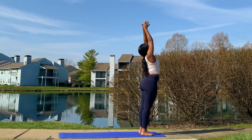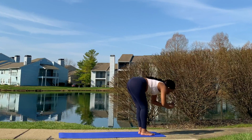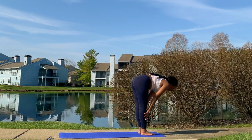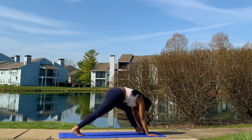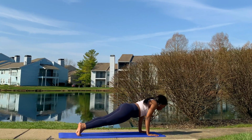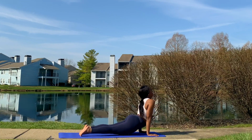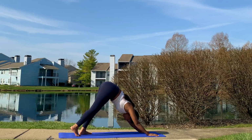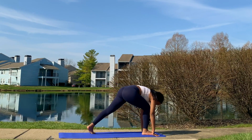Inhale, reach your arms up. Exhale, fold forward. Inhale, halfway lift. Exhale, plant your hands down. Step it back to a plank. Chaturanga. Inhale, upward facing dog. Exhale, downward facing dog. You do not have to look up when you do your upward facing dog.